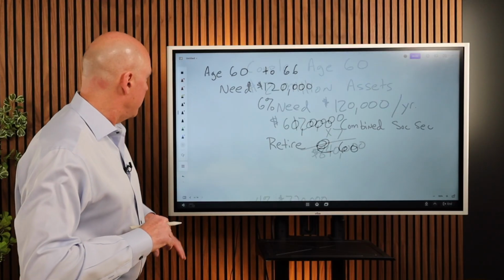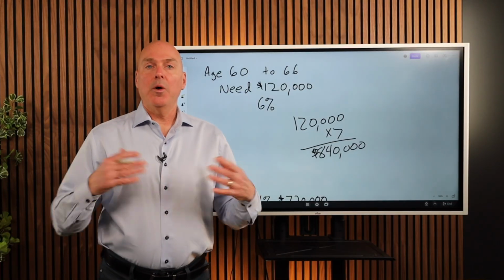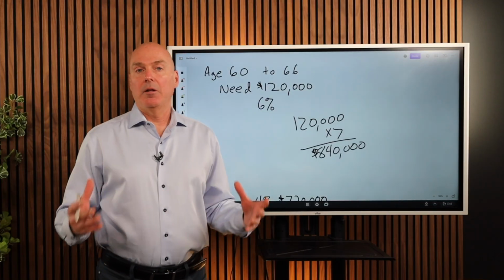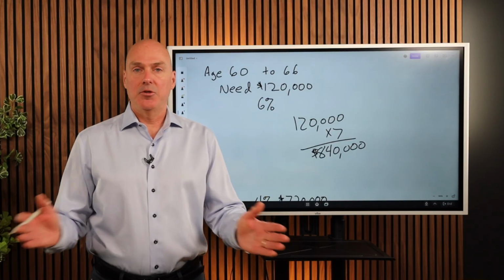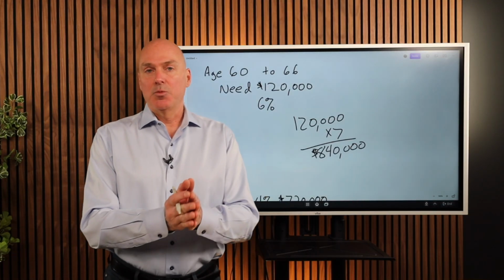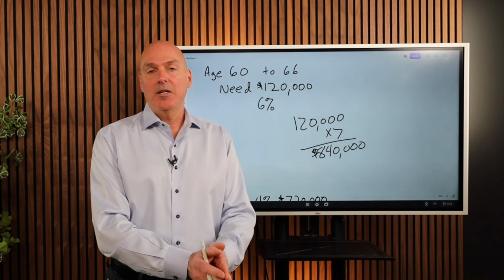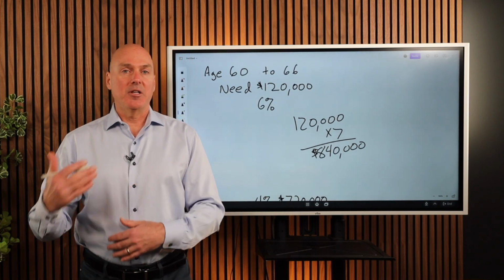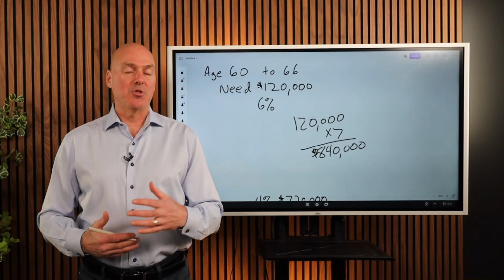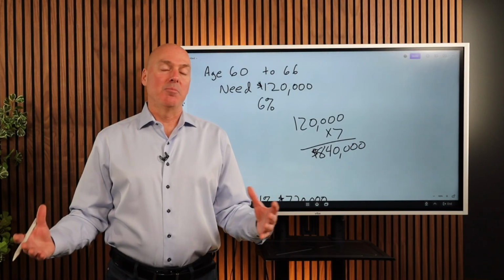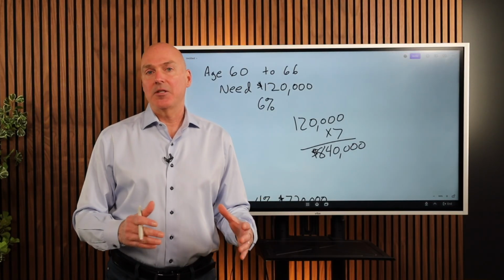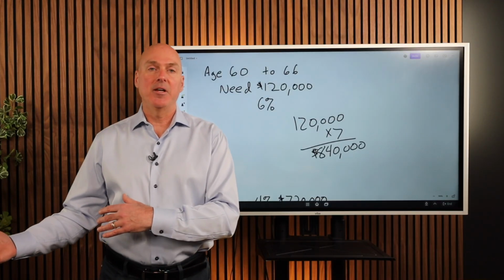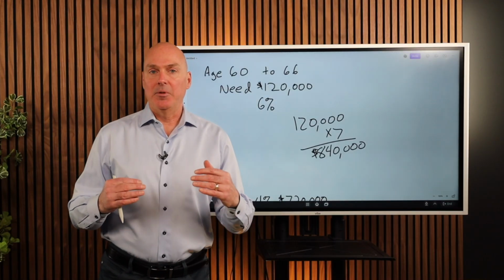Okay, so now let's get into some of the details here. What we're going to want to do is really look at separating retirement into two parts. The first part is, what does it look like from age 60 when the clients first retire to age 67, when they're going to start to get some of that predictable income from Social Security. Of course, they're going to need some bigger gaps in those early years, and then as they get the Social Security benefit, that gap is going to get a little bit smaller.